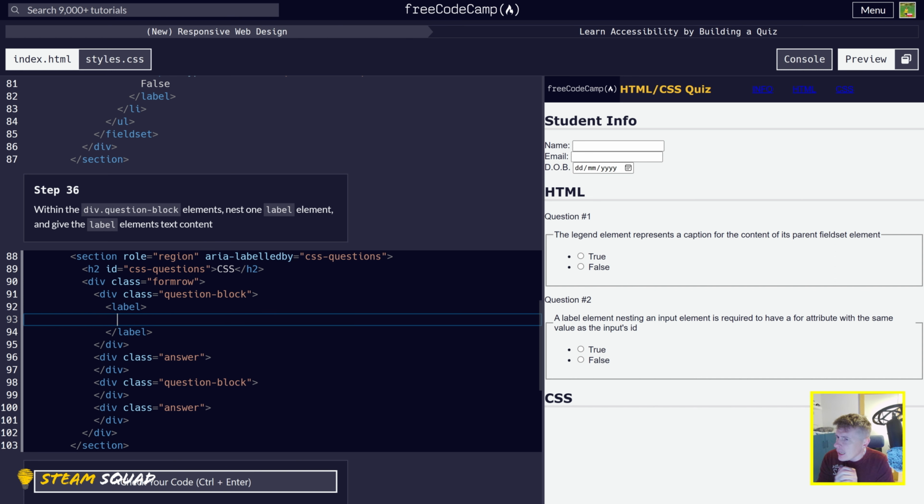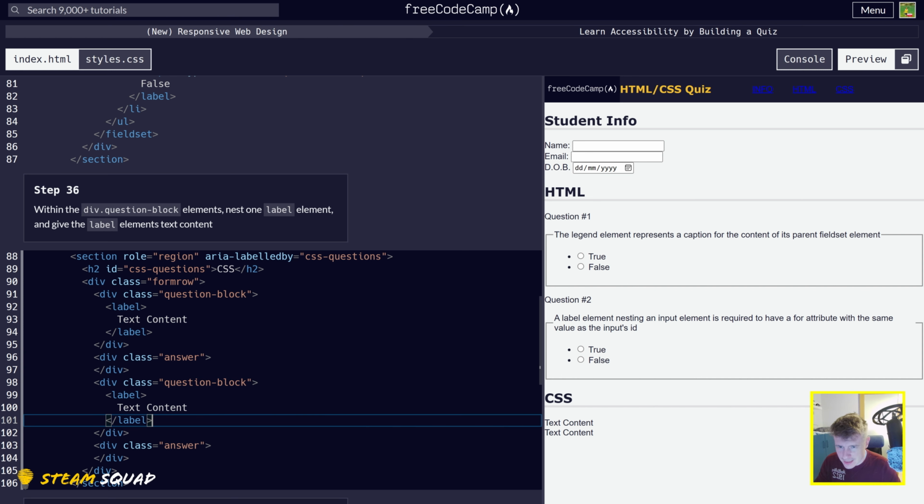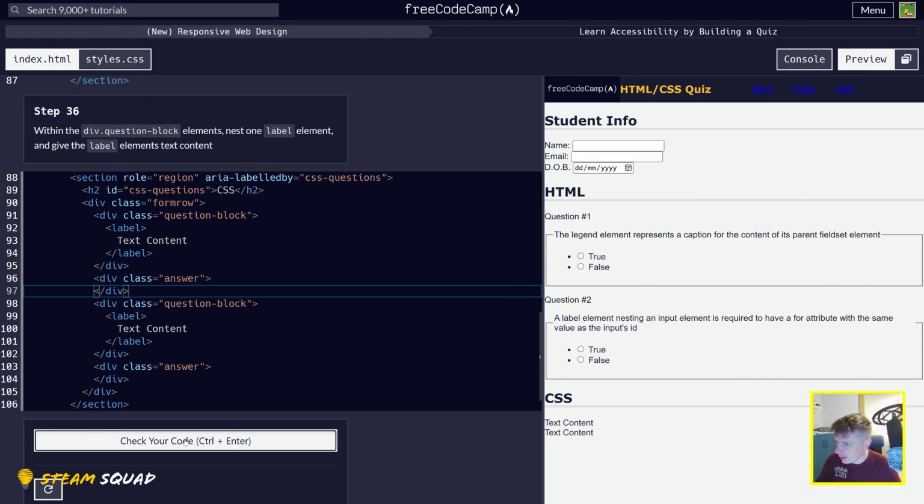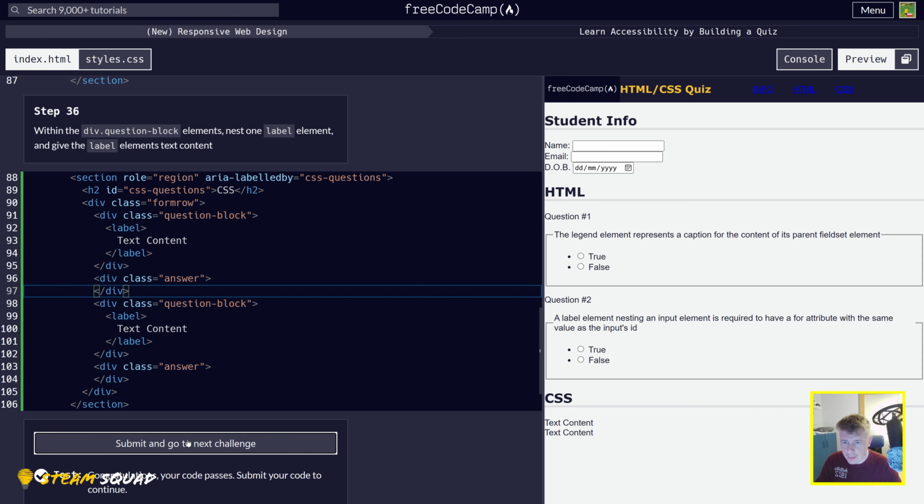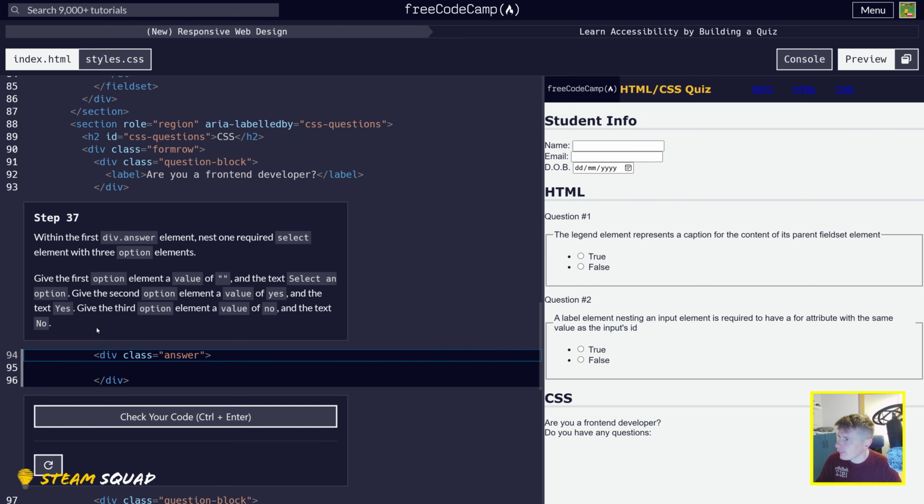And give the label elements text content. Text content. There we go. And let's copy that down here. We could put any text in there. I'm just using text content to make it simple. I'm sure they're going to change it in a minute. Anyway, there we go.